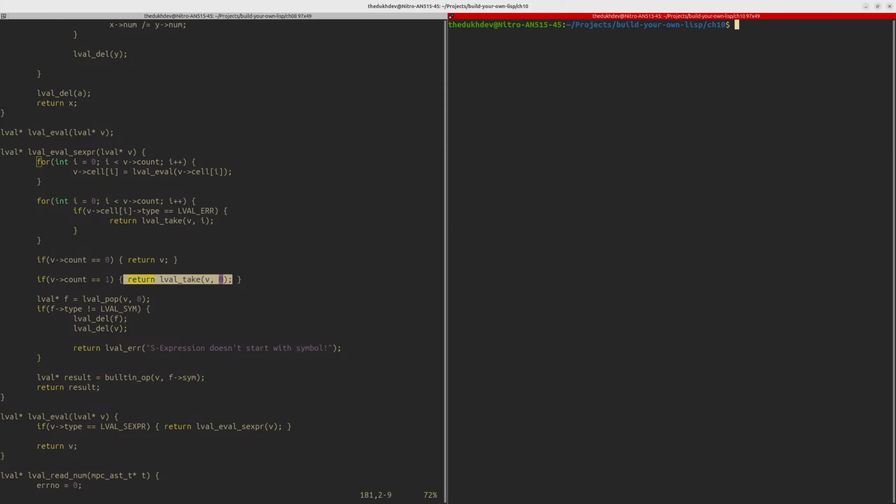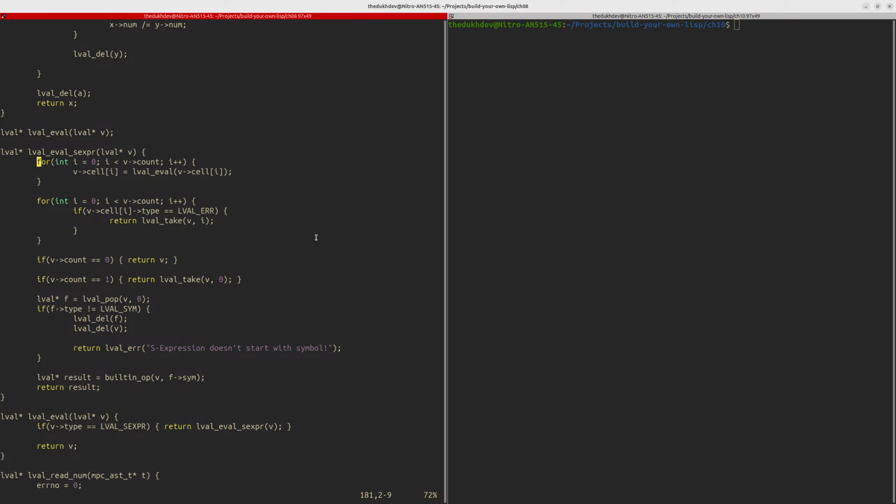Okay, so what are Q expressions actually? It's a new feature that we will add to our code, a new type of Lisp value, called a Q expression. This stands for quoted expression, and it's a type of Lisp expression that is not evaluated by the standard Lisp mechanics.